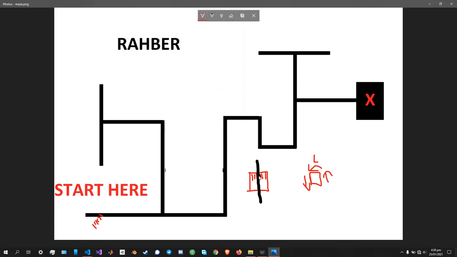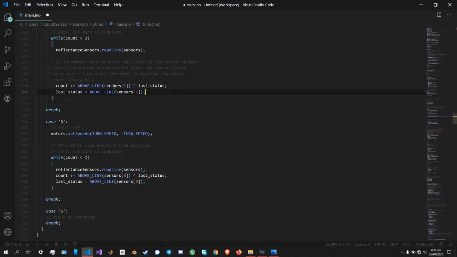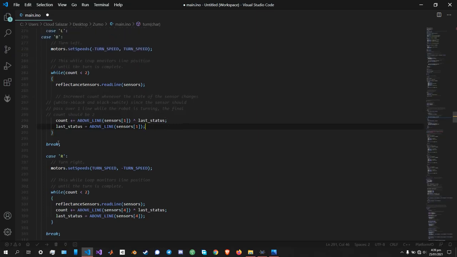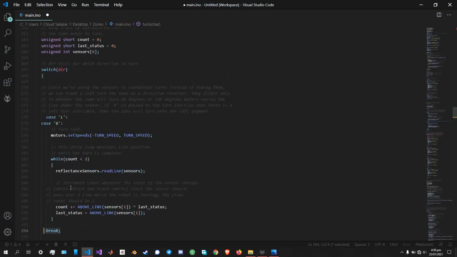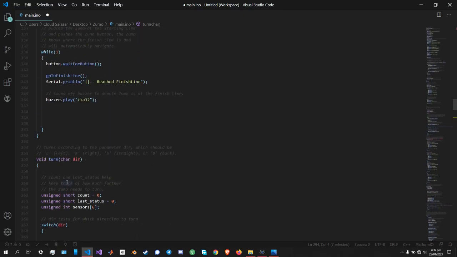The line needs to be under these middle two sensors, and that's only going to happen once the second sensor has crossed the line. If it crosses the line, then we can be sure that the two sensors in the center are going to be above the line, right? So that's what it's doing. It's checking if the second sensor from the left has crossed the line, and once that's done, it breaks. All right, sure, and it breaks. We've turned left or right, and yes, the function is called off, and we have turned left already.